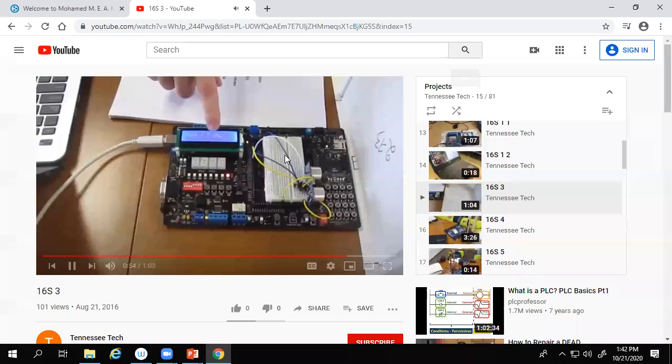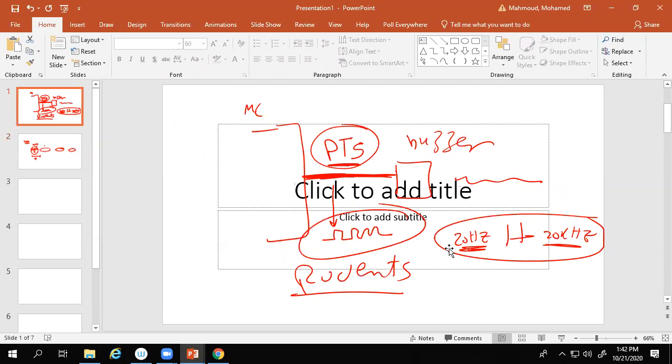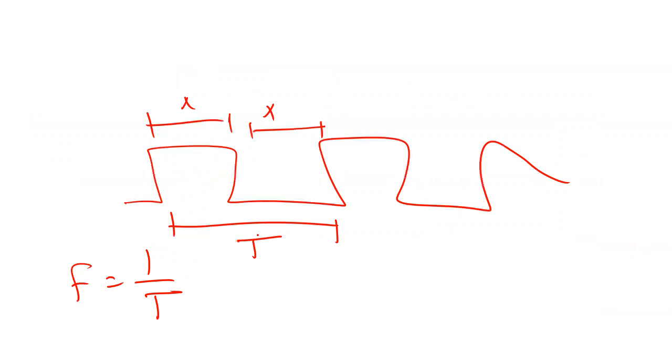Anyway, it's interesting. So how do they make different tones? As I told you, they just change the frequency. Very easy. And how do you change the frequency? All you do is change the delay. That's it. If I change the amount of delay here, I can change the frequency, because frequency equals 1 over T, and T is the time from here to here. This is the period. And we assume this one is equal to this one.